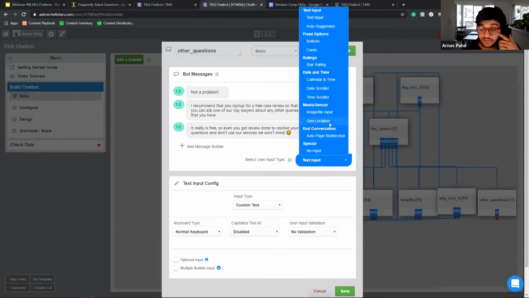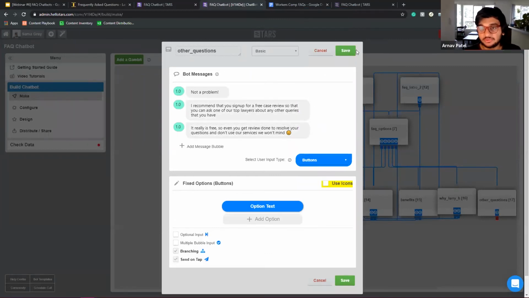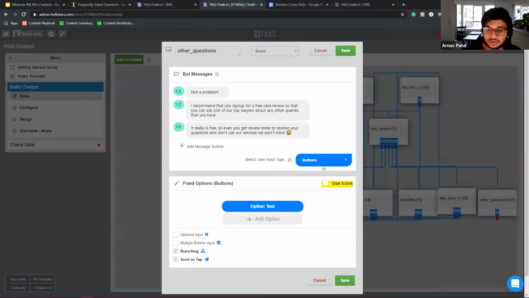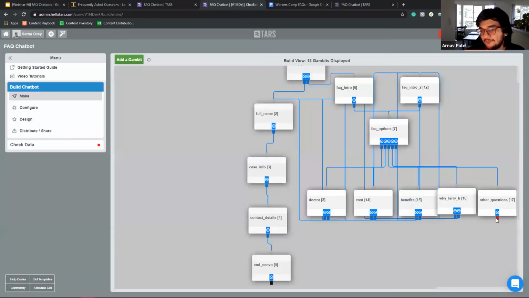And then we want to give them an option to jump into the lead generation flow. So what we're essentially saying is, if they have a question that doesn't exist in the FAQs, we tell them to get a free case review, because they can talk to a lawyer and get those questions resolved. So over here, we're going to say, get a free case review, and connect that to the lead generation flow.